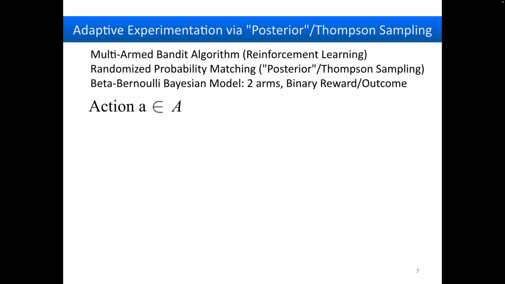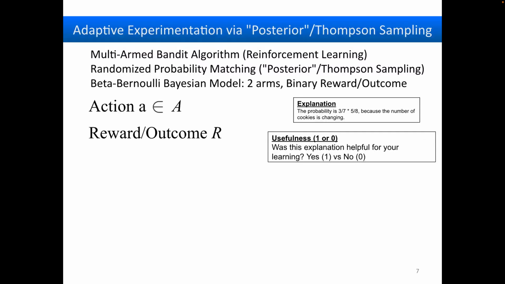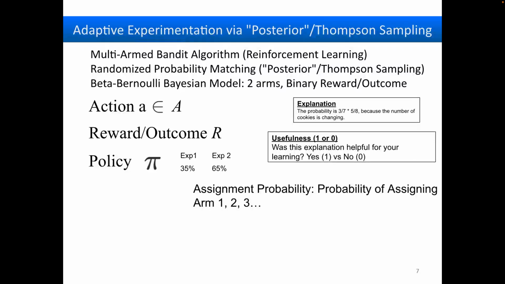So what's the problem setup? You have a set of actions, arms, for example, explanation A or B. You have a reward you're trying to optimize, or an outcome. For example, was the explanation helpful for learning? 1, yes, 0, no. And you have a policy or policy learning algorithm. For posterior Thompson sampling, the idea here is that you're assigning people by sampling proportional to the posterior probability, based on the data so far and your particular model, that this is actually the optimal arm. For example, the proportion of people saying explanation A is helpful: is it 0.3? Is it 0.4? The proportion of people saying explanation B is helpful: 0.6, 0.7. What's the probability, given data so far, that that proportion is higher for explanation A than B?